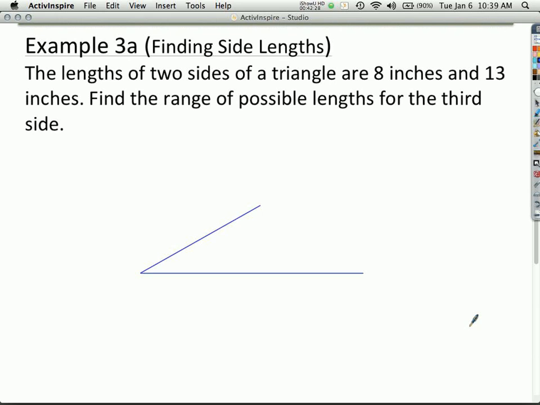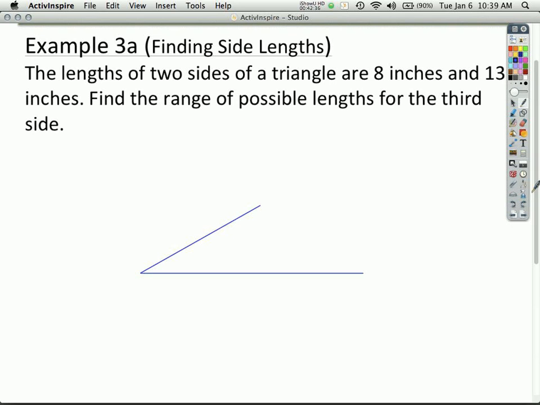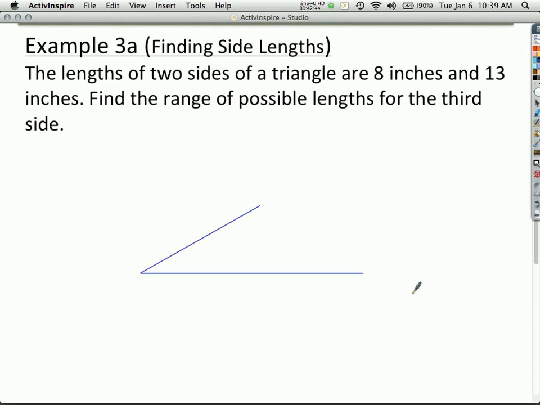We're given two sides, 8 inches and 13 inches. What I did was I drew out, I actually used the tools here. I have a ruler tool right here, but it ended up being a little too big. So I measured out 8 inches and then 13 inches. I grouped it and then shrunk it down proportionally. So this is 8 units and this is 13 units. It's not inches anymore, but it's still the same basic idea. So you can tell that this is the 8 and this is the 13.